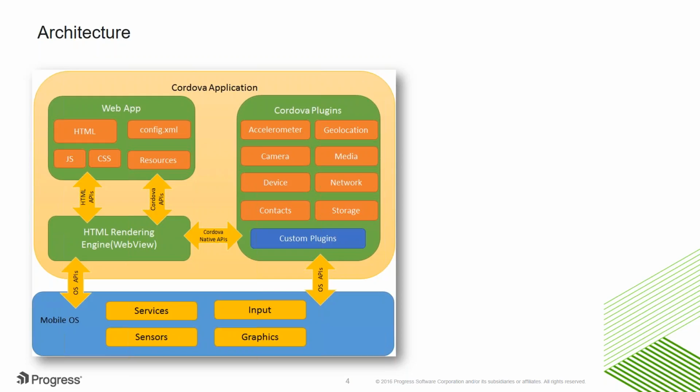Also, what the hybrid apps allow you to do is access the native capabilities of the device, for example the accelerometer, a camera, device information, contacts, you name it. All that hardware access is possible because Cordova has what we call native APIs. Basically, Cordova as a community or project has already written plugins which work very well with Cordova applications. Those plugins know what needs to be done when you say, hey Cordova, give me camera.